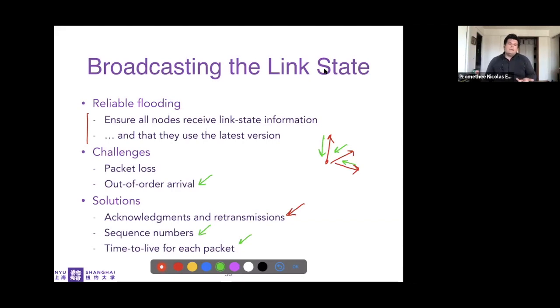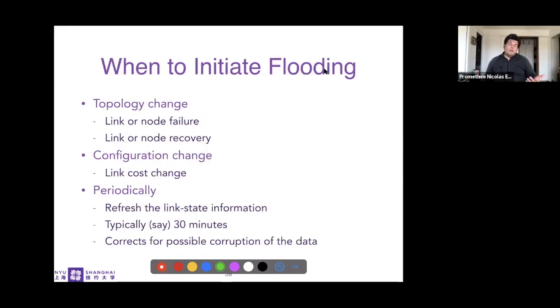Right? So those simple things here: acknowledgements, no losses, sequence numbers, you can age the messages, such that you can keep the latest one, the one that is fresher, plus the TTL, such that you avoid packets from looping forever. You cannot avoid the loops, but you can kill the packet as it loops after some point of time. Okay? Pretty simple.